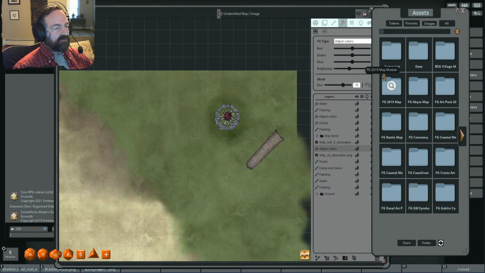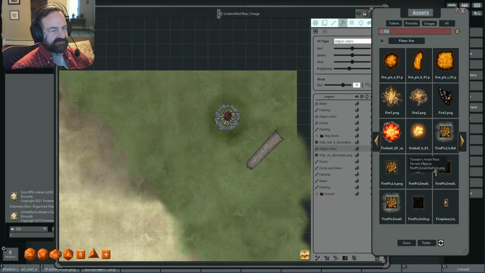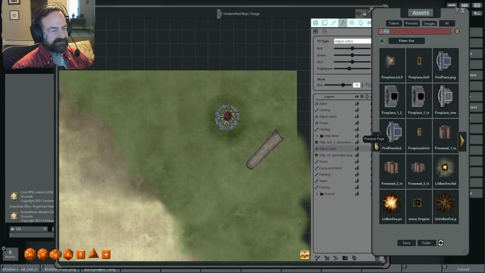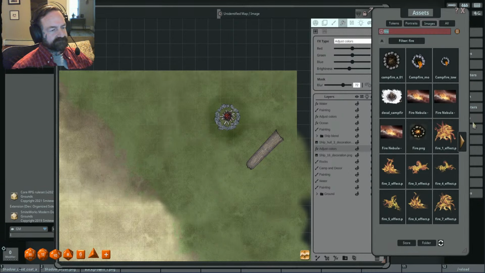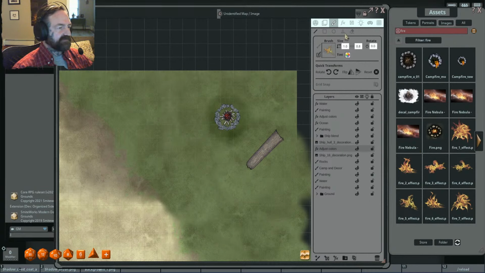And now let's go into our fire elements here. I'm just going to type in fire, and I got a whole bunch of fire ones, and this is in the Abyssal art package. These are from the other stuff. But I'm going to grab some of these, and then I'm going to show you guys how we can adjust these and make them look really good. I'll just grab these. Maybe something like this. I go back into my camp decor here.